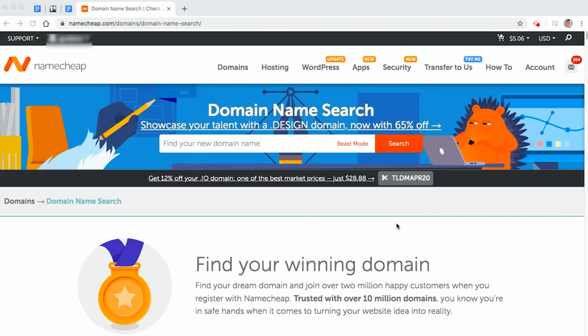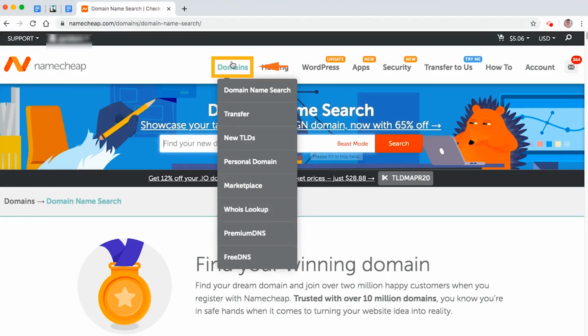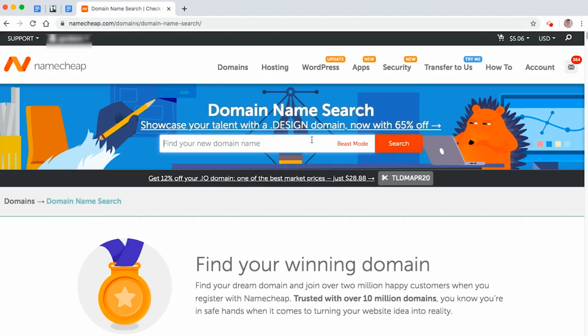And next is buying the domain name that you're going to send emails from. So, you know, for example, it could be Julian at whatever URL.com you want to buy. So you can easily do that by going to domains, domain name search, and then you can just search whatever sort of email address you're looking for.